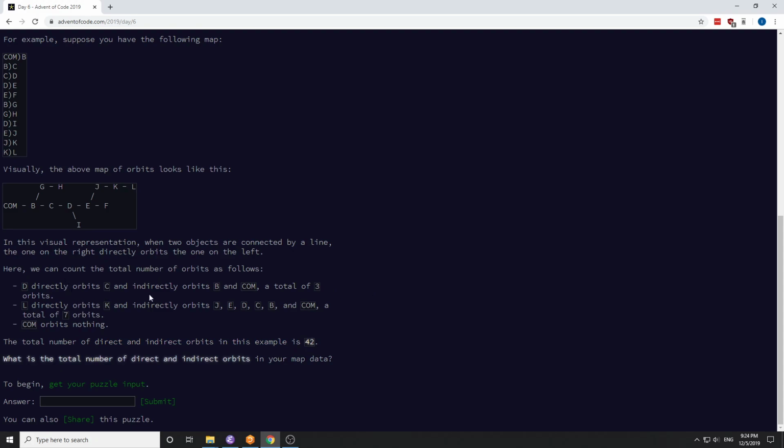So D orbits C, indirectly orbits B and COM, total of 3 orbits. So 1, 2, 3. The idea here is you run through all the different elements, do a depth first traversal down to COM, count how many steps, and sum all of it.